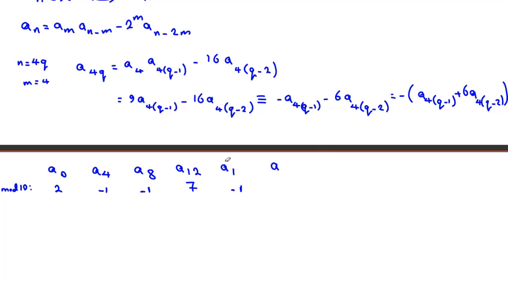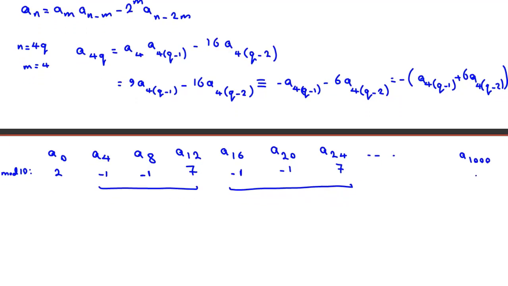Sorry, A13 is not it. A16, because multiples of 4. A20. Negative 1, 7. Negative 1 plus 6 times 7, 42. 42 minus 1, 41. So it will be 1 mod 10 and it will be negative 1. Because negative 1 was 7, the next one again will be, sorry, it will be 7. Because negative 1, negative 1, 7. So the repetition we can see from here. We should calculate positive integers, so we should calculate like this, here, here, here, so up to A1000.